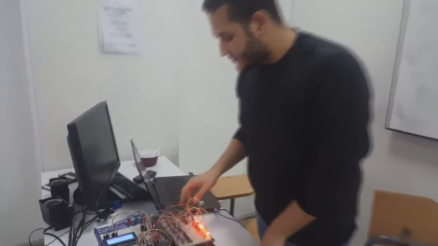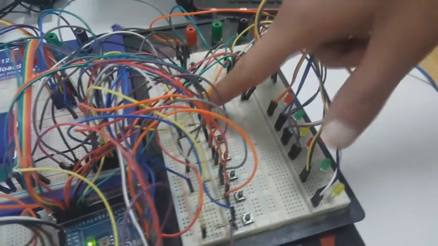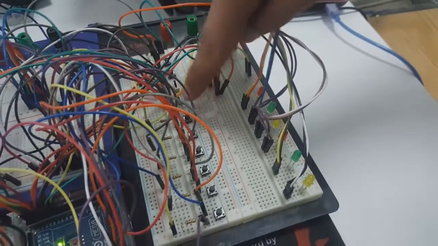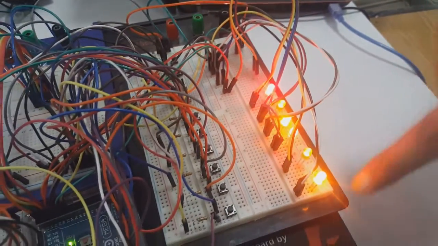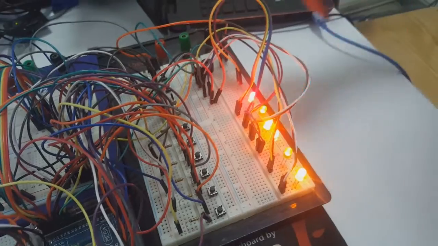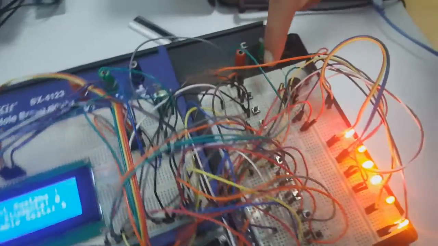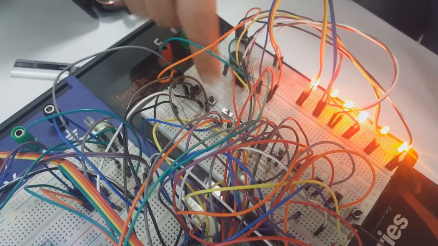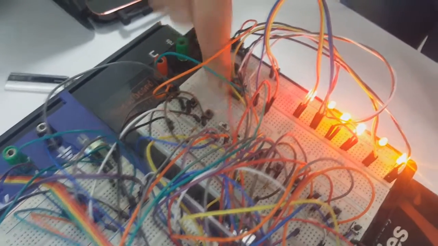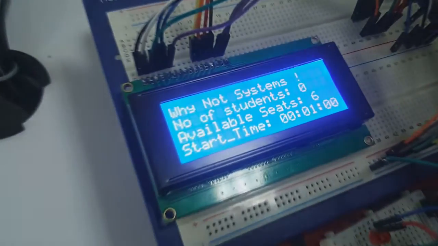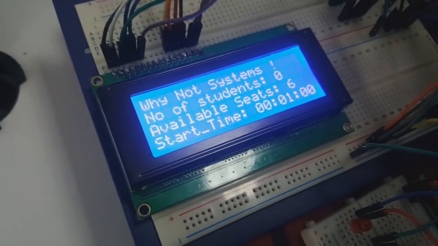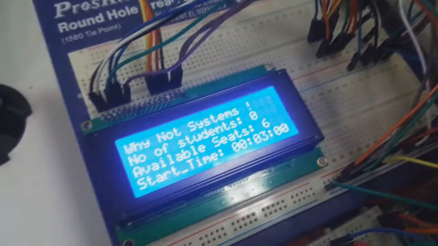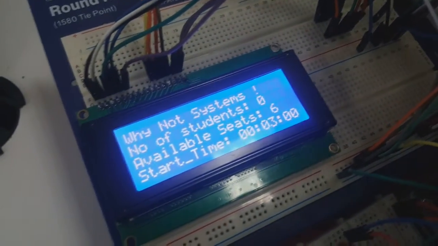As Muhammad Adel explained before, we use an examination mode to display a mode for the exams. It was already enabled. When you enable the examination mode, all the lights are turned on. So we have a duration and a starting time for the examination. This switch is used to explain the time. We have the starting time of 1 minute, meaning that the exam will start in 1 minute exactly. 2, 3, we can increment it using this button.